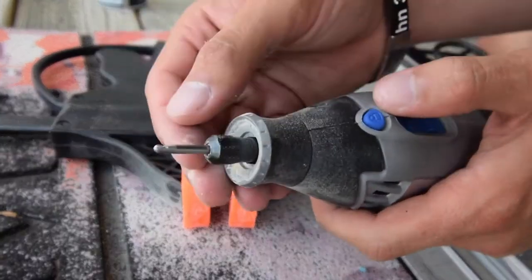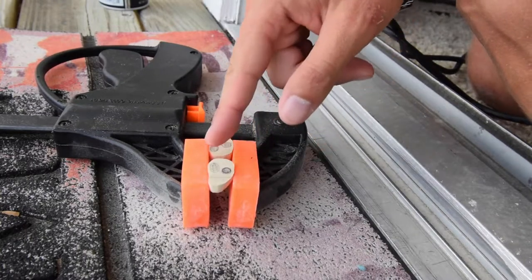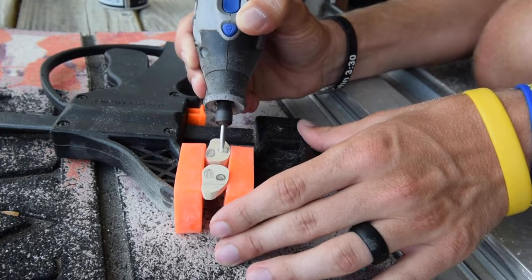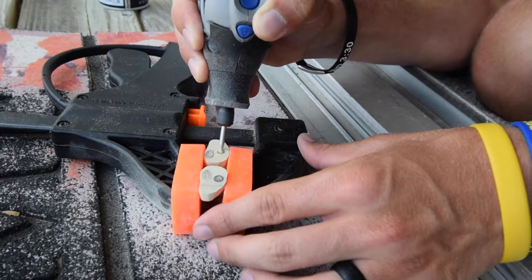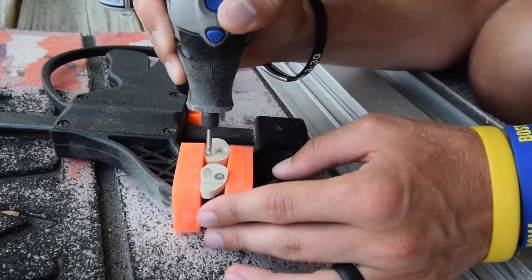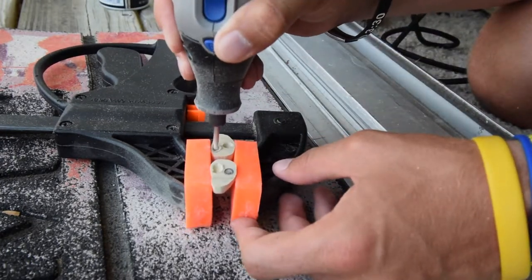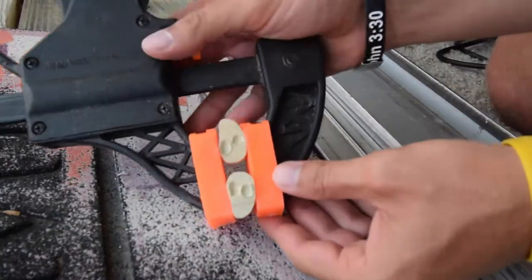I'm going to use my little carving bit for my Dremel. We're going to knock out these two holes to start. Top one will be the rattle, bottom one will be the weight. So we're just going to try to carve as clean as possible, a little space in there. All right, got our cavities cut out.